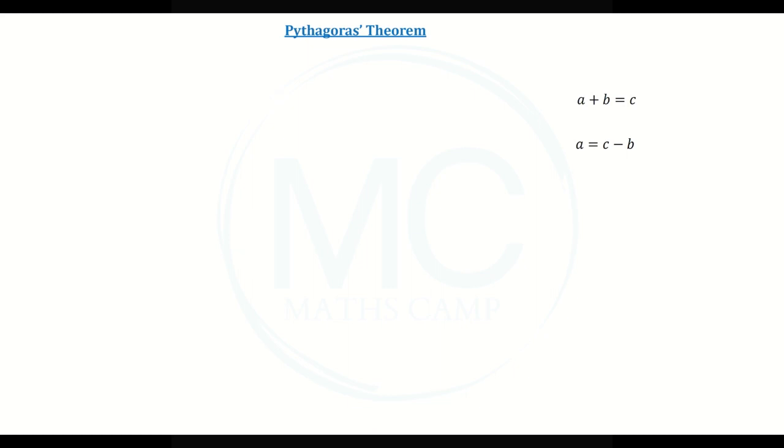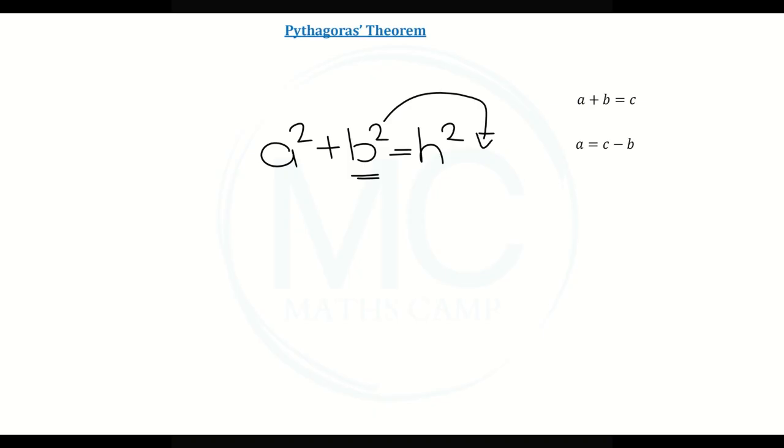We can use this idea when using Pythagoras' theorem as well. We know that A squared plus B squared is equal to the hypotenuse H squared. But what if we need to find the unknown side A? We simply move B squared to the right. So now we'll have A squared is equal to the hypotenuse H, which is already on the right, squared. We're going to move B squared, so we say minus B squared.